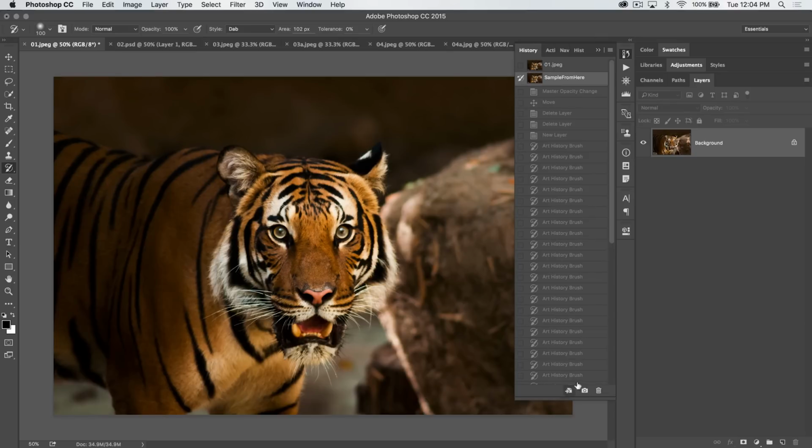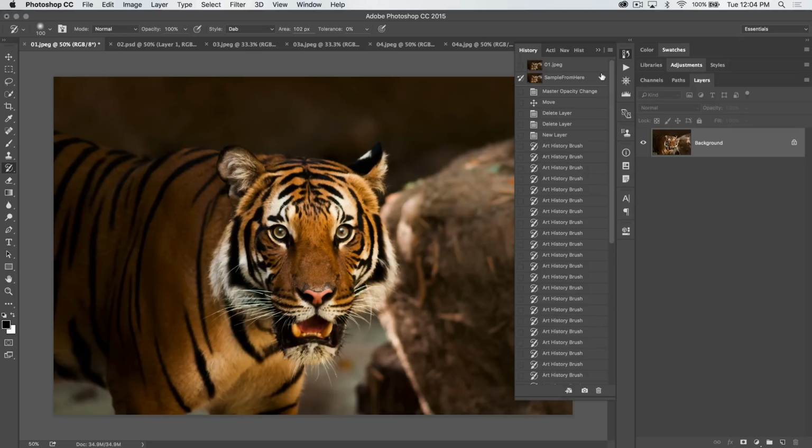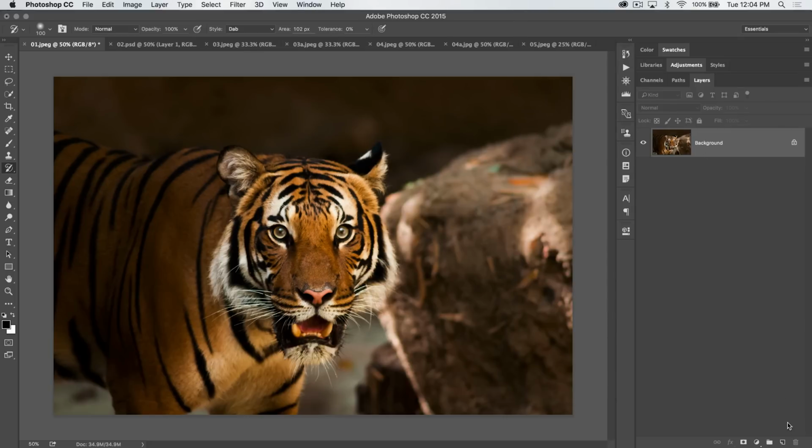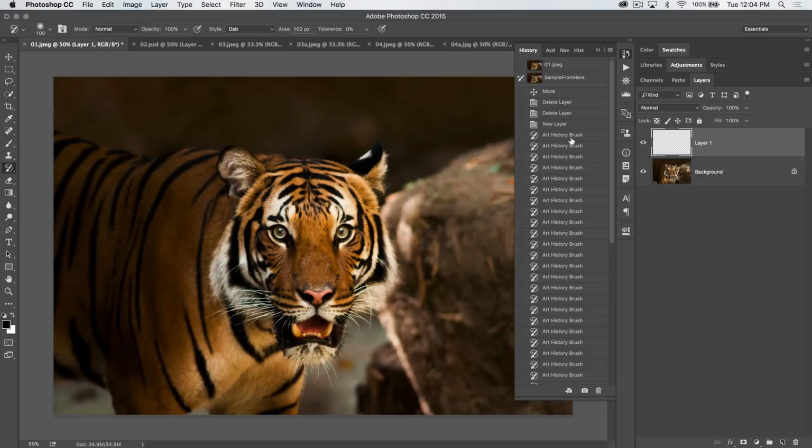You can create a snapshot by hitting the little snapshot icon there. And then next to that, I've selected to make the art history, or just the history brush tool in general, sample. You can see, set the source for the history brush. Boom. So it's going to sample from that history state. So now that we know we're sampling from basically the way the image originally was, I'm going to create a new image. And by the way, I just did that to show you that you can sample from a snapshot.